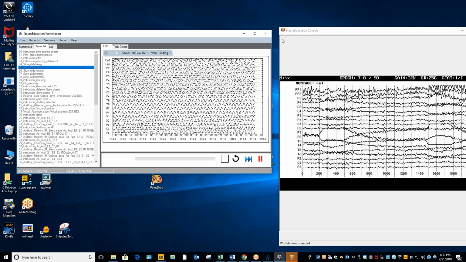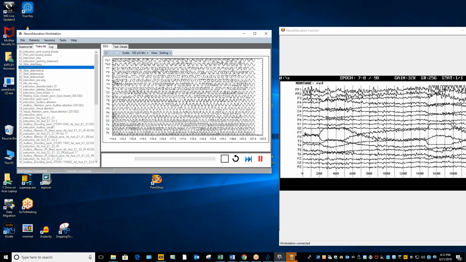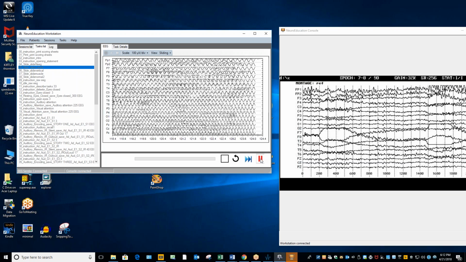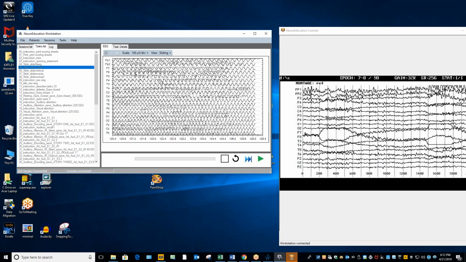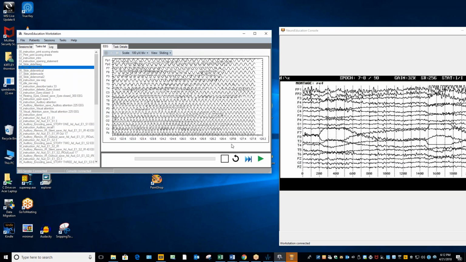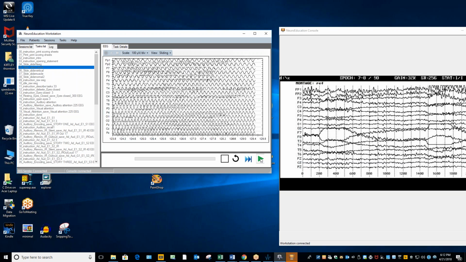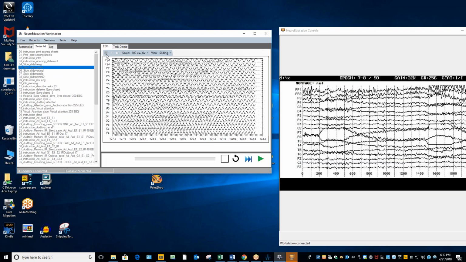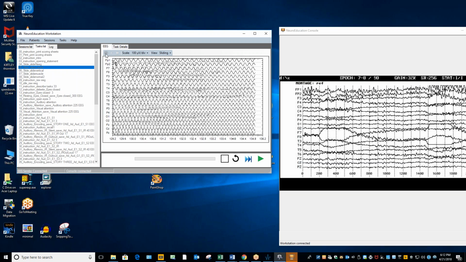This slide shows what happens when the eyes move from left to right or right to left. Now see how I'm controlling. When I stop that during the instructions and then restart, it will restart to the beginning of the instructions. We are not recording at this point because that little red light is not on.